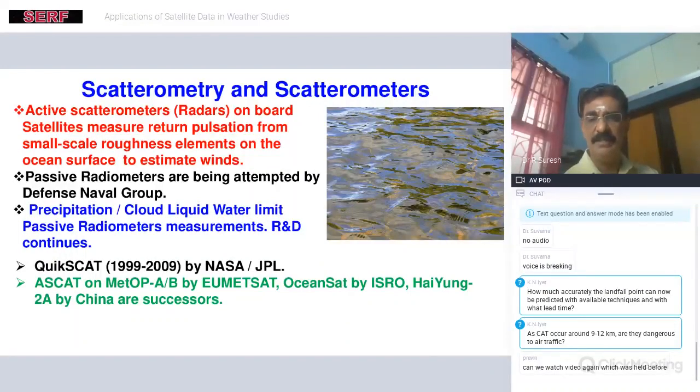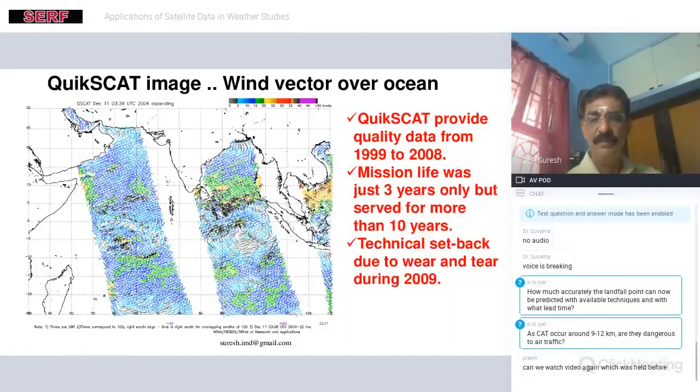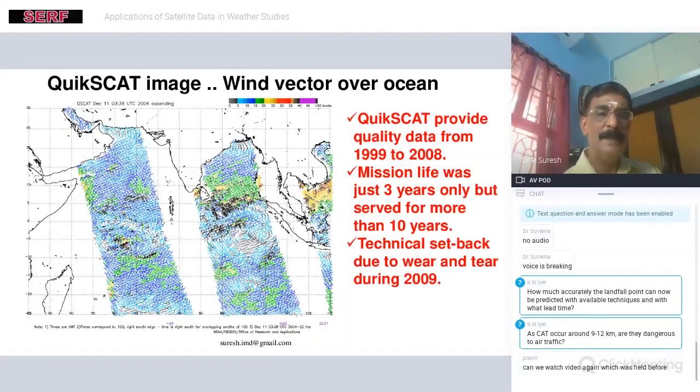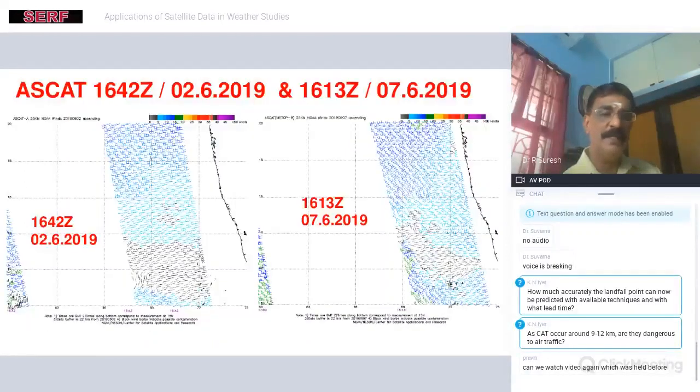You will see ocean water and so on, and this set of ablations is what we call capillary waves. With the QuikSCAT image, you can see that even up to 2008 we were comfortably using it. We already discussed that, so I will not spend much time on it. It is all path dependent.